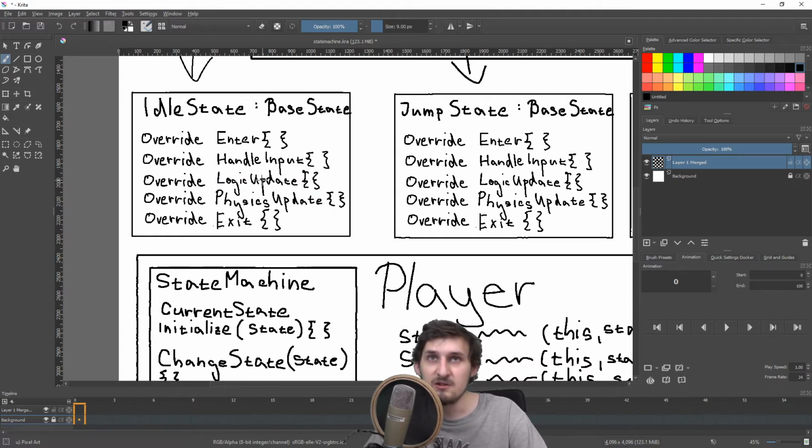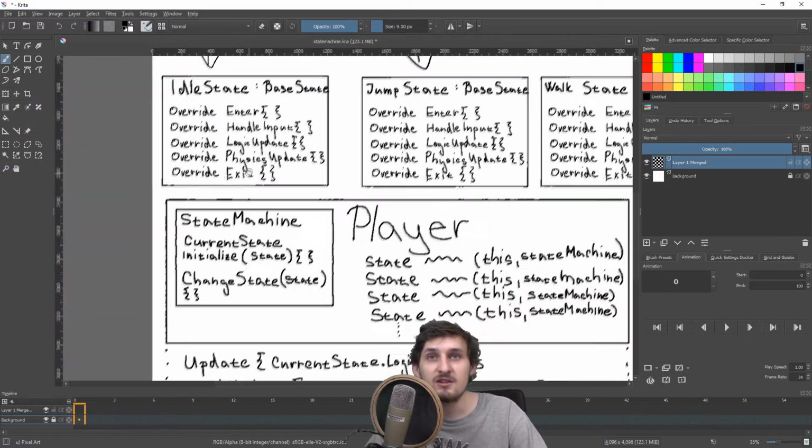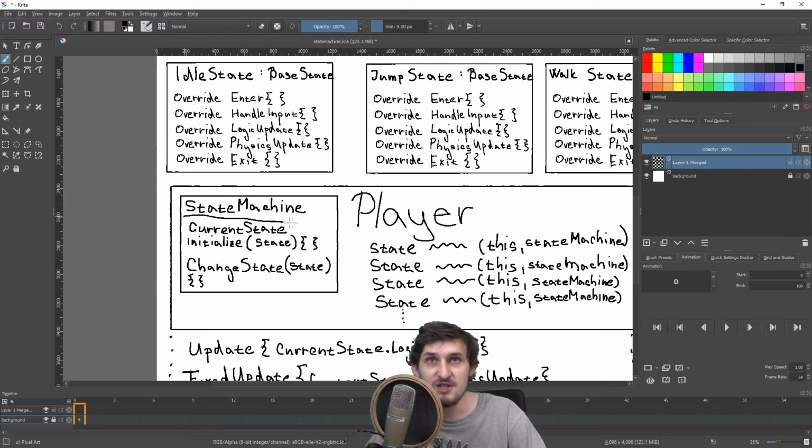There also could be a condition. If something happens, let's say if I press to the left or to the right, there could be code that is going to call our state machine, and it's going to call change state, for example, to a walk state.